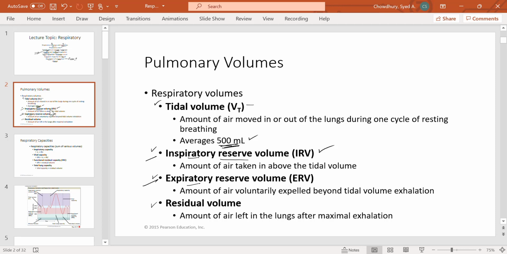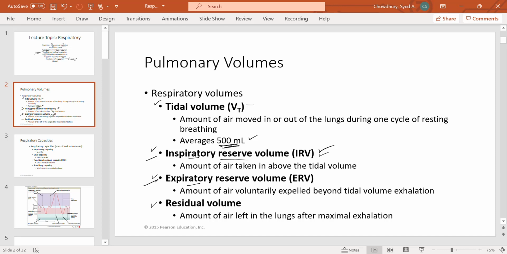Makes sense? When you use the inspiratory reserve volume, if I ask you to go under water and stay there for a few minutes, then you'll try to take as much air as you can inhale, right? So that additional volume is used during that time. During exercise, you inhale and exhale more, right? So that additional volume is used during exercise. Or also, if I ask you to blow a balloon, then you will first inhale more than normal, and that additional volume you inhale is the inspiratory reserve volume, right? So those are the conditions.